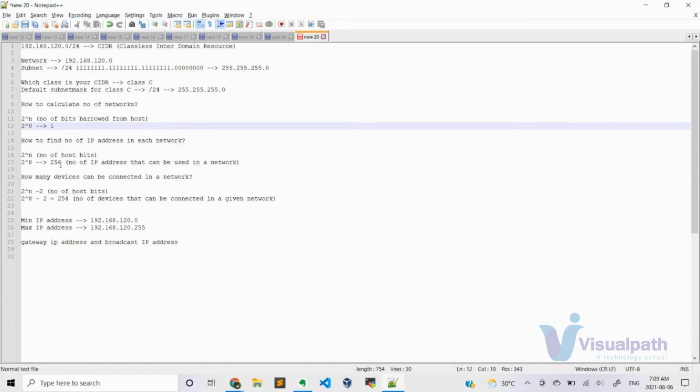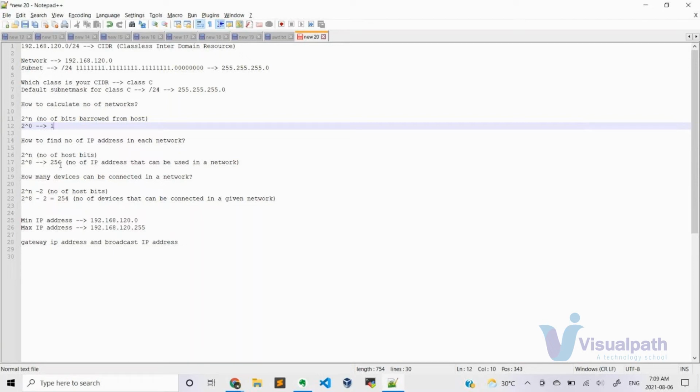Okay, in this I told you one more point after this calculation: in each network, the first IP address and last IP address you should not use. Means you will be allocating them for someone. What is that? It is nothing but gateway and broadcast. So gateway and broadcast, two IP addresses you cannot use. Only the rest of the IP addresses you can allocate to your devices, whether it is a printer, router, PC, laptop, or your mobile devices or whatever it is.